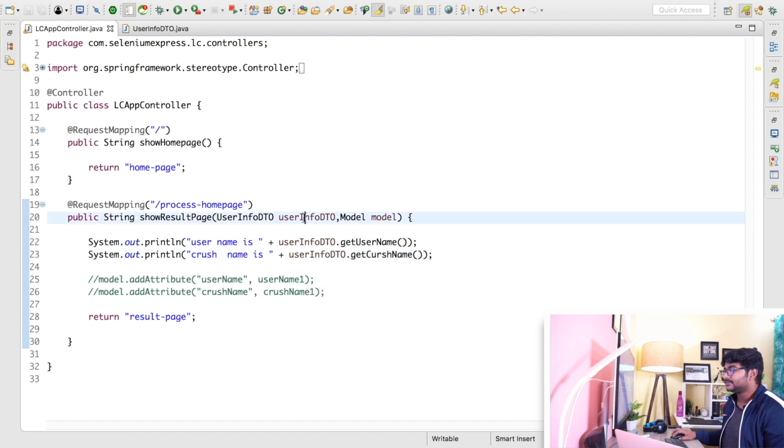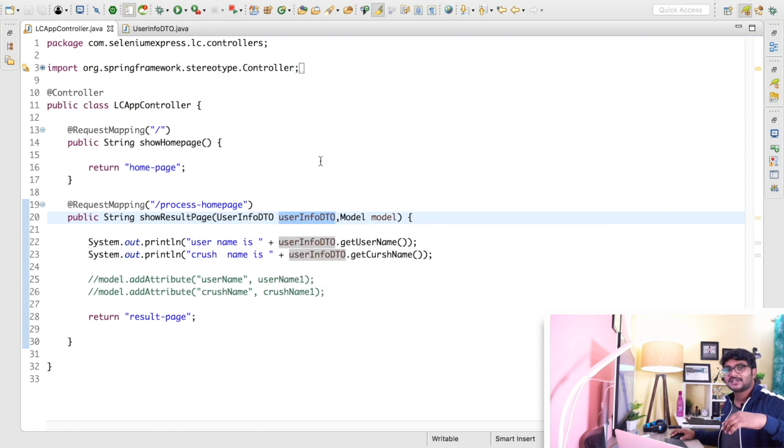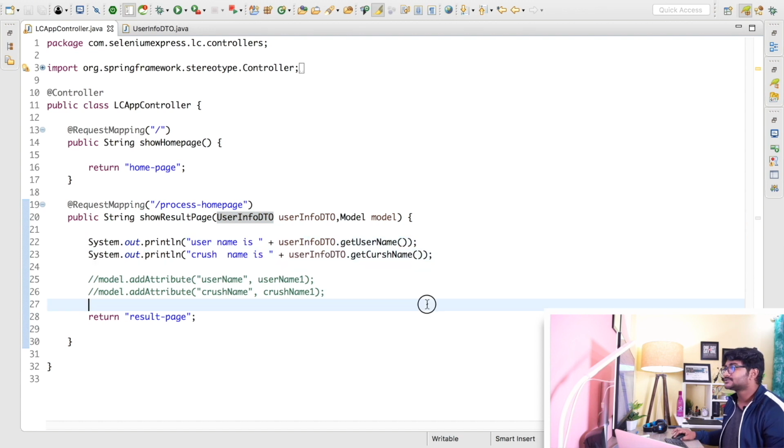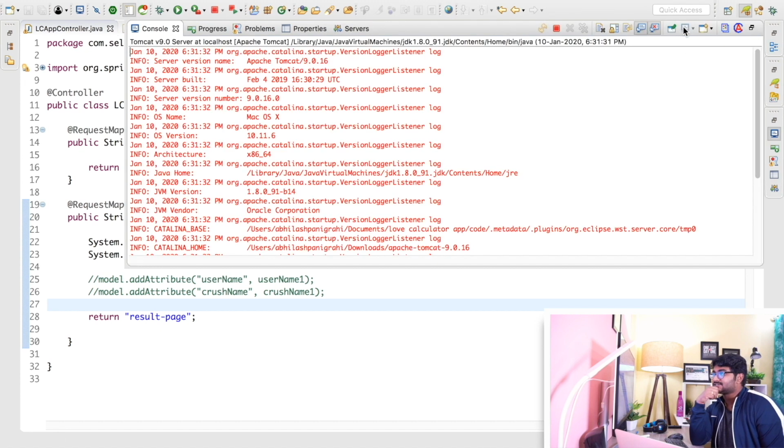Okay. Let me see whether the values are getting bound automatically to this object or not, because I'm not doing anything right here. I have just created a class, that's it. And I have just made sure that my form parameters and my class property names are matching. Now I'm just trying to fetch the property values of this particular object and log them to my console. That's it. So let me do Command S. Let me start my server and let's see if any magic is happening.